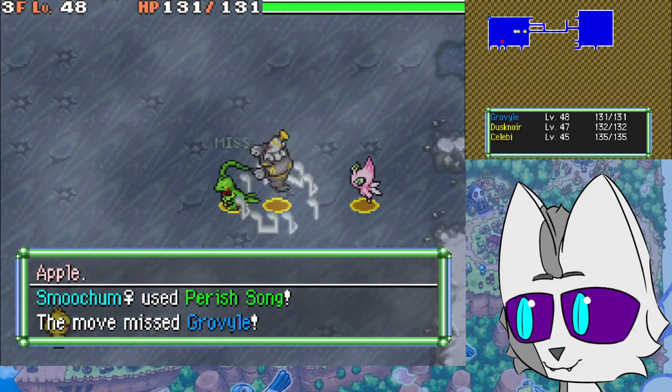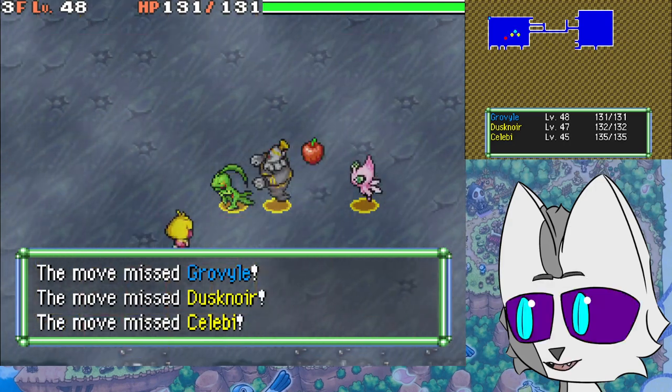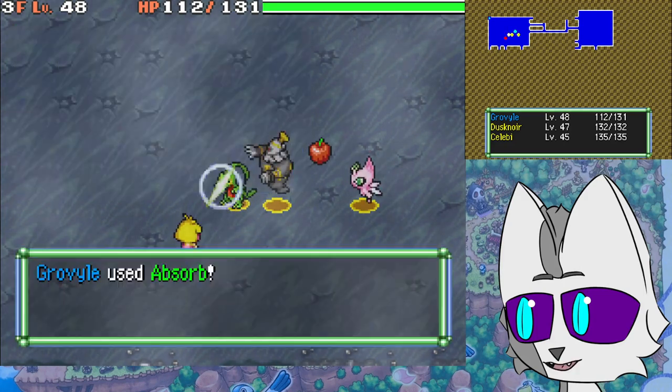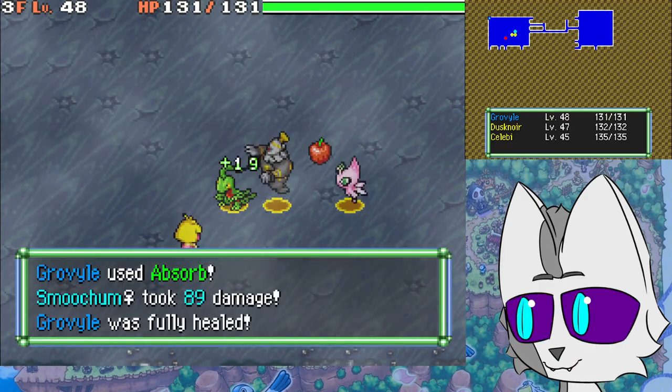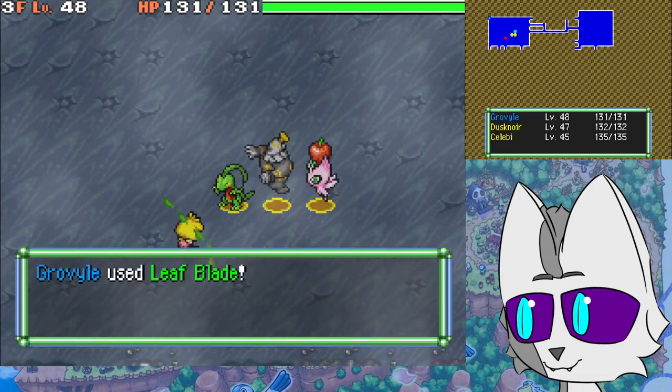Oh, you fucker. We need to kill this motherfucker. You use Perish Song, you die. You need to die. You need to die. Be gone.